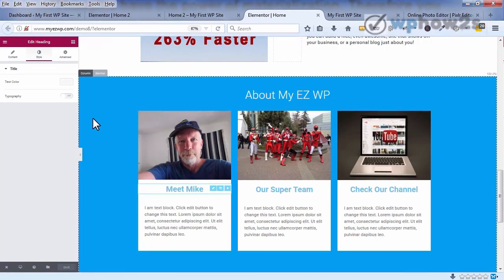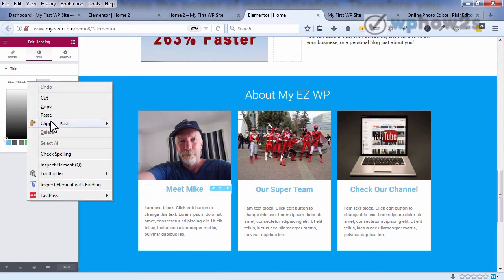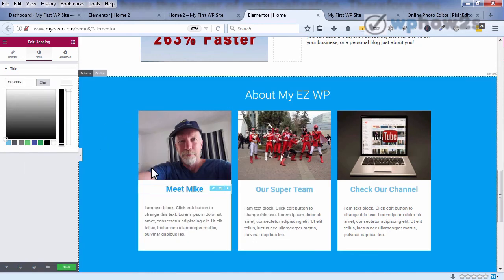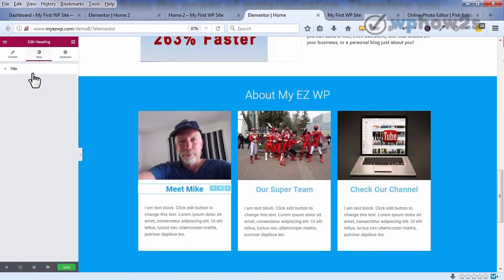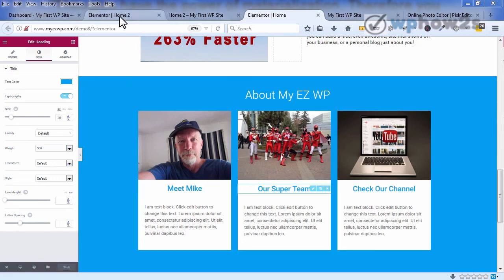I think I'll click inside this heading right here. And we're editing this heading. And under Style Text Color, I think I'm going to use the same blue that's outside in this column here. So I'm going to find that blue in my Clipple Paste function. There we go. There it is right there. And I think I will actually turn on the typography and make this text a little bit less bold, maybe 500, like that. And maybe I'll change the size about like that. Okay, I'll do the same to these 2 headings right here too. Alright, I took care of that.